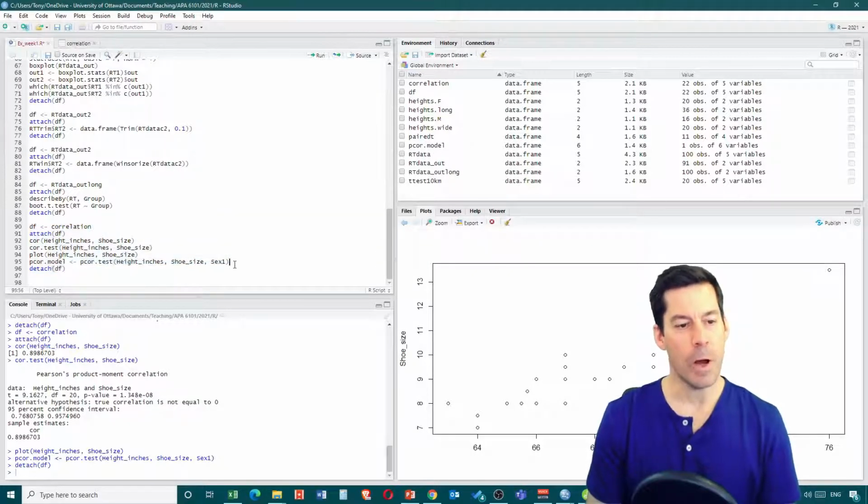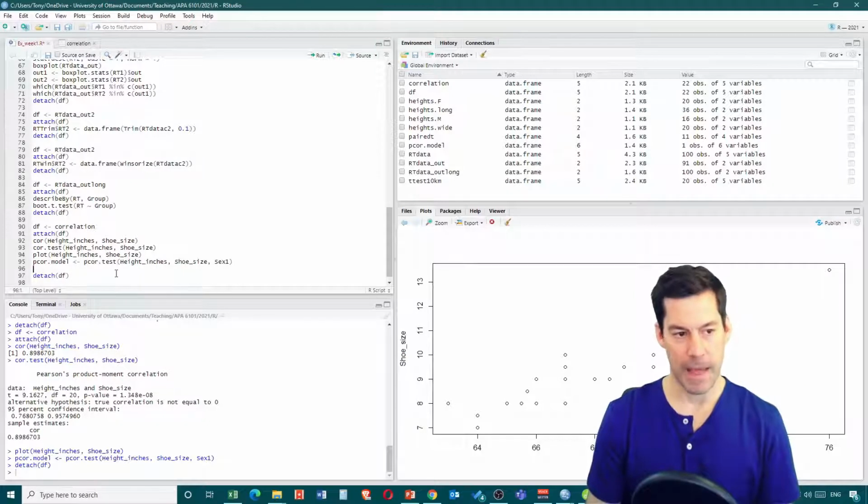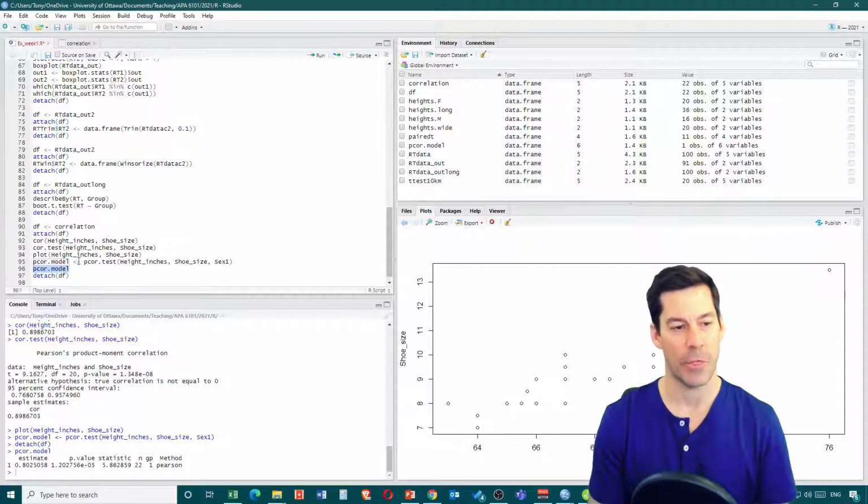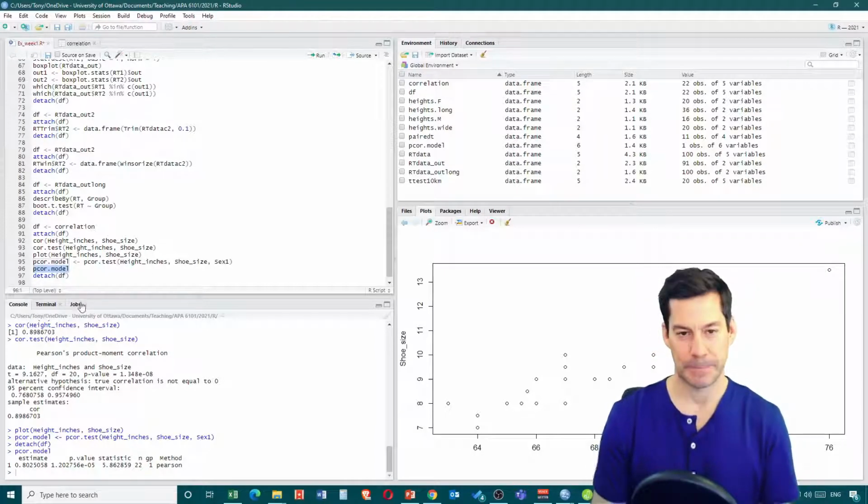And if I want to see what's in that model, it's very easy. I just type pcor.model. If I just want to run that one command, I just need to hit Control-Enter. We see it just pulls open that value. So now I only ever have to hit pcor.model. I don't have to type this whole thing out again because I've saved this model into a new object.